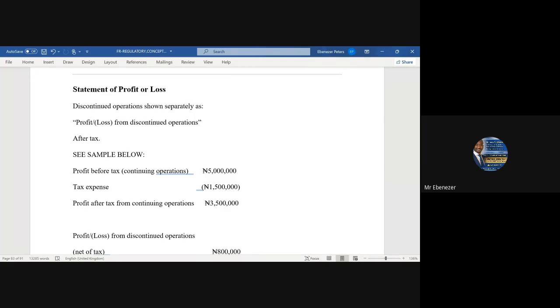A discontinued operation simply means you are no longer going to continue the operation of a branch, a division or a product line. When that happens, you recognize it as a profit from discontinued operation after your profit after tax. Once you have identified and measured your discontinued operation, you get the value. The process is the same as when an asset is being held for sale. The MASA criteria must also apply for you to discontinue any operation. Once that approach applies, then you go ahead.